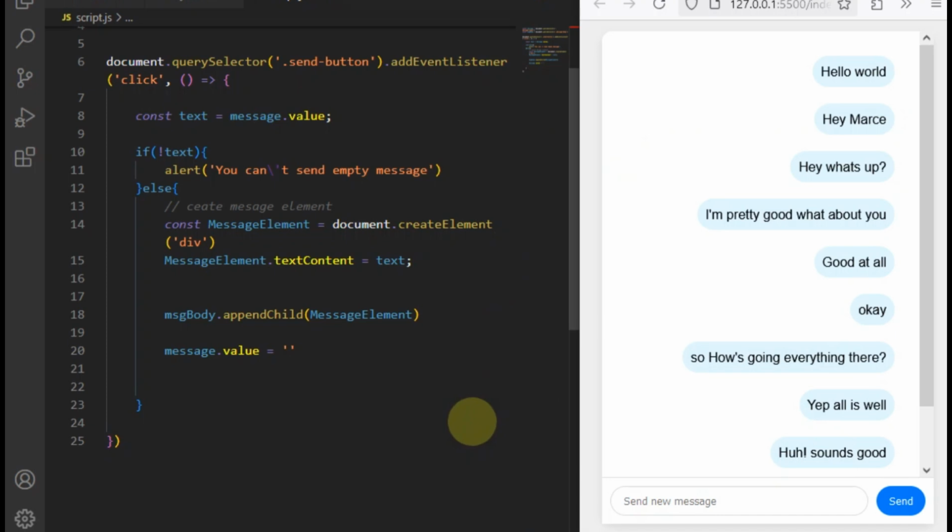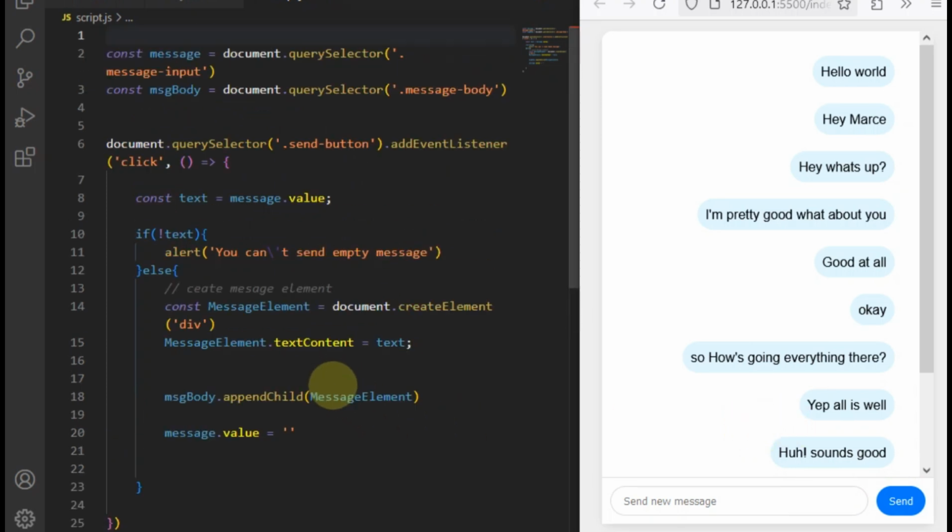Still we have to do one more thing. While the user sends so many messages, this will not scroll down. For example, if I send a new message like this, it is not working as well. So for that we have to do one more thing. This is the message body.